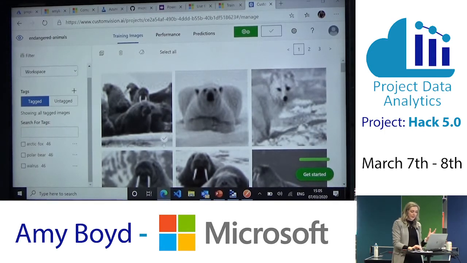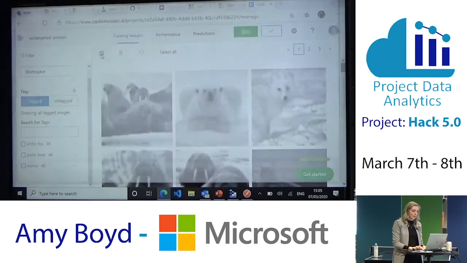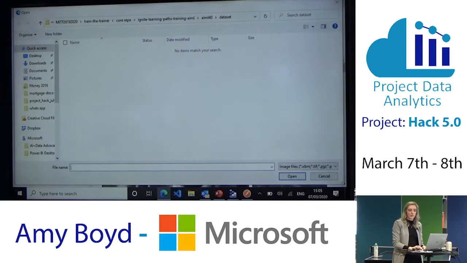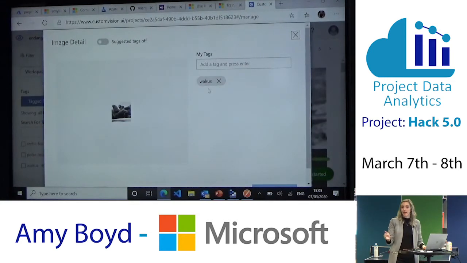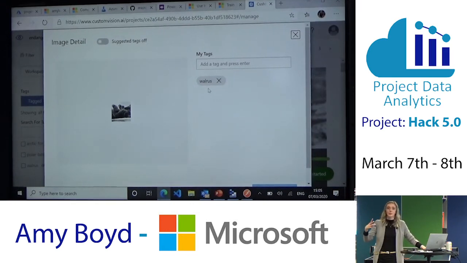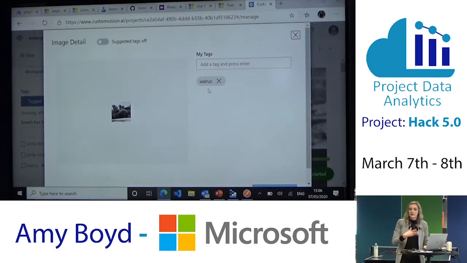And one of the nice things about this kind of interface, especially in a hack, is how quick it is. So what we can do is simply click on the add button up here. You can search for any kind of images, select them, and then all you do is add a tag, just a text tag to them. So if I had a whole folder full of images of walruses, I select all of those images. This is actually one of the great points about this: normally if you train a computer vision model, you need hundreds of thousands of images, tens of thousands if we're just going to give it a go, yeah? In this case, for production, we only need 50 images per category, okay? So it's significantly less, and it makes it a lot easier to actually make this stuff happen.